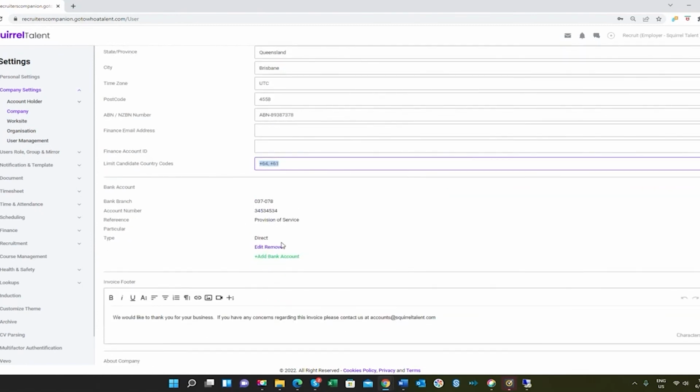This is the bank account that we want to generate onto our invoices so that your debtors know where to make payments. Remember, we talked about the fact that you can have direct accounts or factored accounts. Factored accounts are really where a third party is paying your invoice and you're funding your payroll. If that's the case, then you use the factored option, and the factored bank account turns up on your invoices. It's important to note the reason we have two types, direct and factored, is because you can add both.